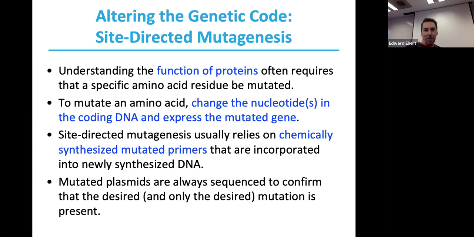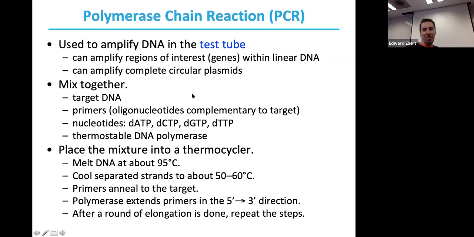our primers are just complementary sequences of DNA to introduce a mutation in there. We just have a mismatch in there. So everything matches on one side, everything matches on the other side. We just have one little section where they don't match up. So you get that little hump that's drawn in there. And that mismatch can be our altered sequence. So that's our mutated primer. Okay. So our mutated plasmids are always sequenced to make sure we got the right sequence in there that we want.